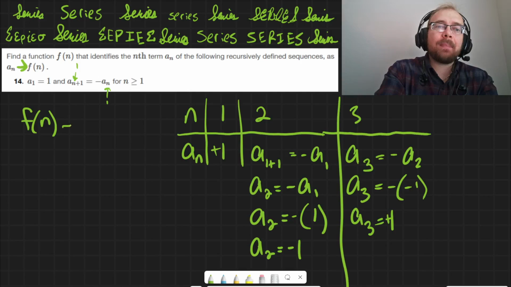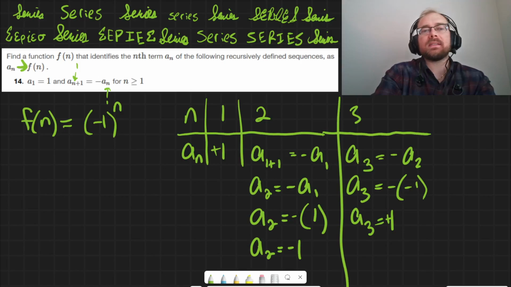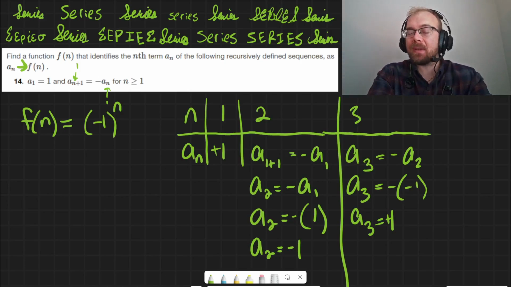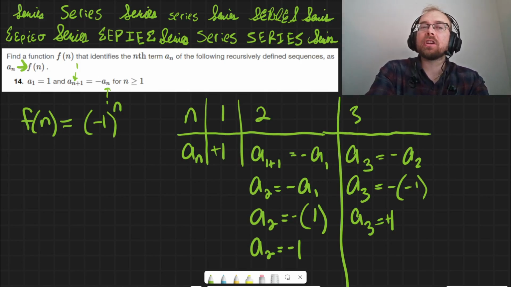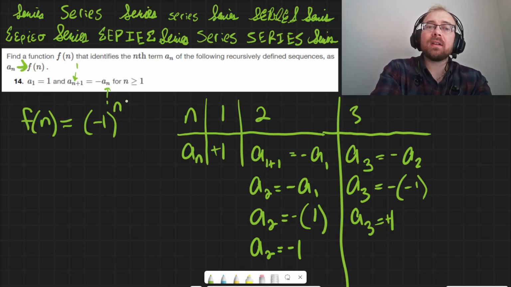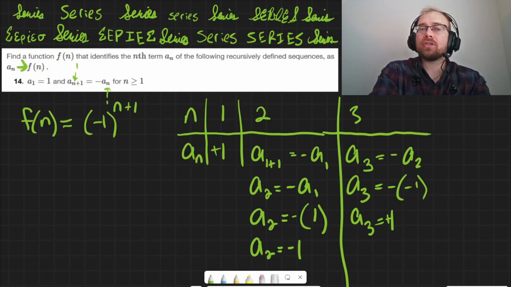And whenever that happens, the magic thing to do is negative 1 to the power of n, and then we either decide to keep it or add 1 to it, because we need to make sure that the first term is going to be positive. If I plug in n equals 1 right now, then the first term would actually be negative, but I know that the first term needs to be positive, so I'm going to add 1 to the exponent, and that should do the trick. So now, let's try it just to be sure.